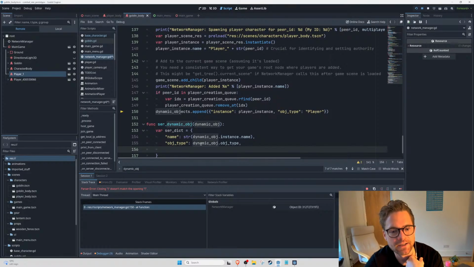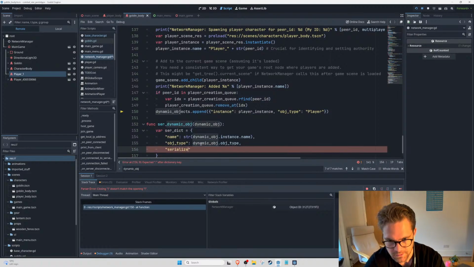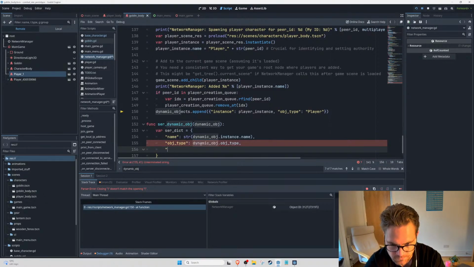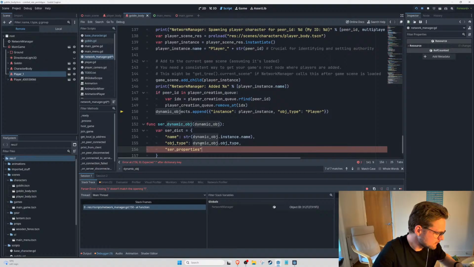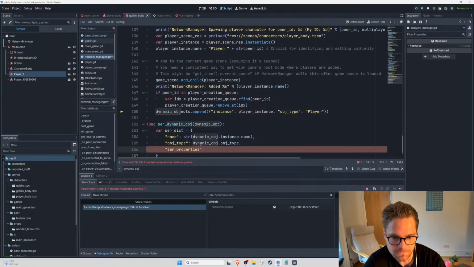And here we should add, maybe we can call it serialized properties: dynamic object dot instance dot RPC.